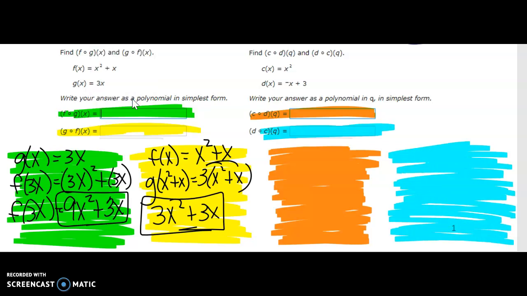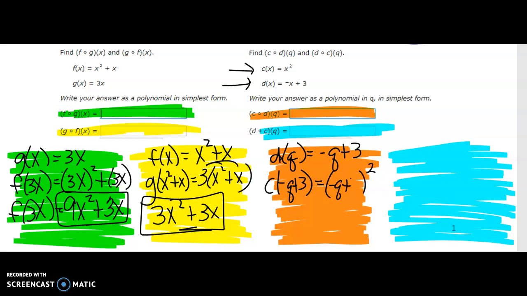Okay, because there's lots of stuff going on, I want to keep that clear. So d of q. I'm glad I wrote that, because all of these other ones have been x's, right? So now on this one, it says c of x and d of x, but we need d of q. So everywhere there's an x in d, we're going to replace it with q. So negative q plus 3. Now that's what's going to go into the c, which is x squared.